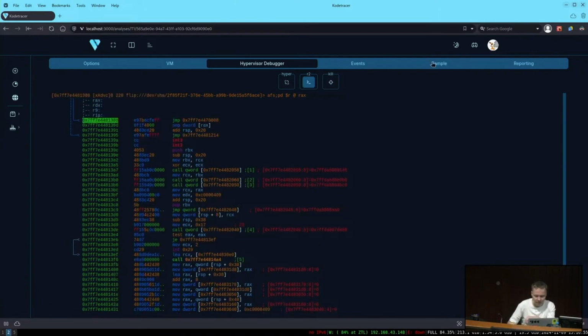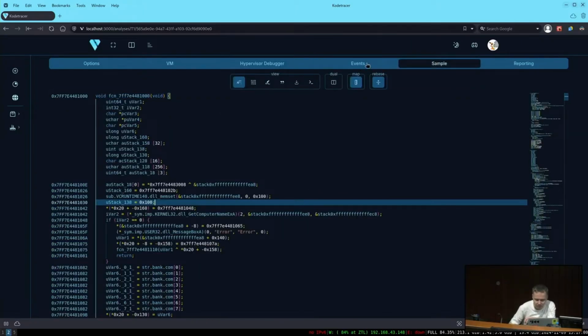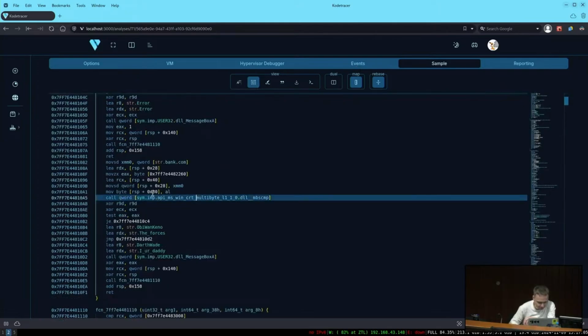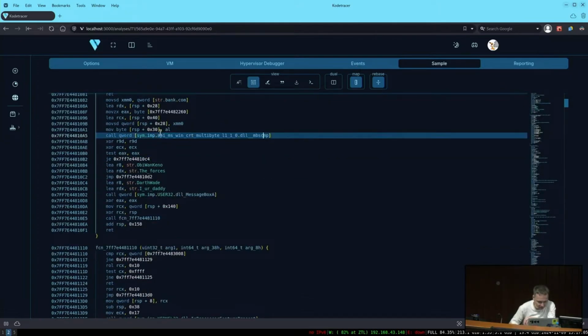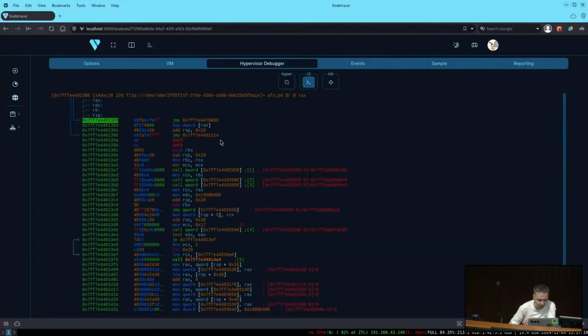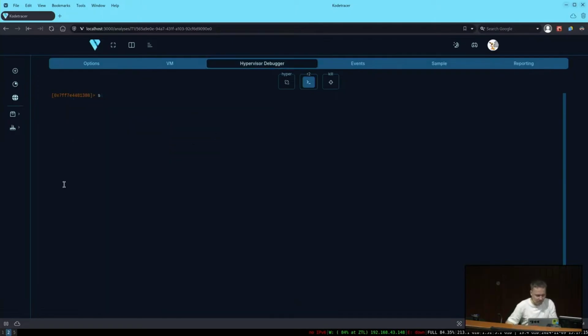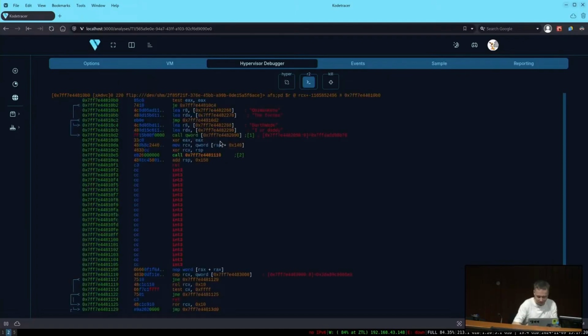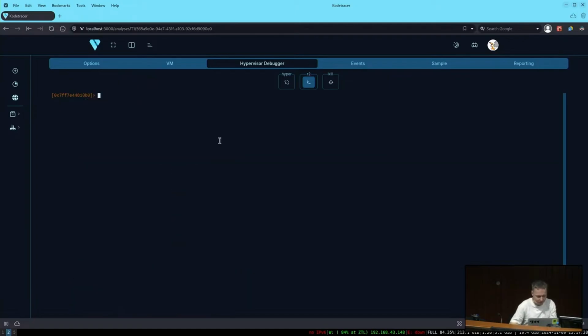From this analysis, I located the string compare, so I'm just going to copy the virtual address of this instruction, and then place a breakpoint on that address and let it run.